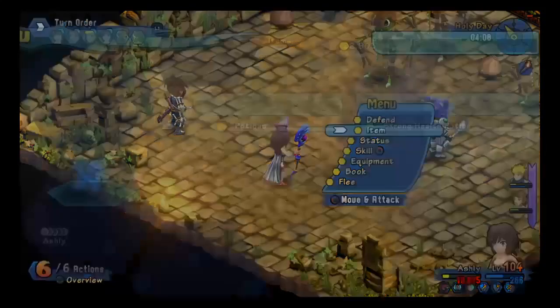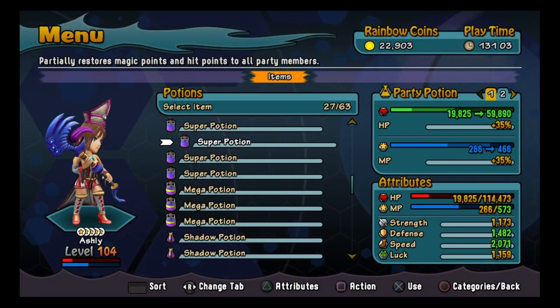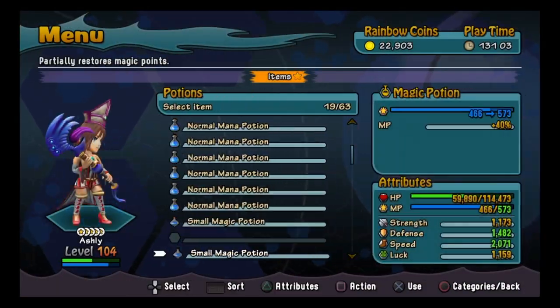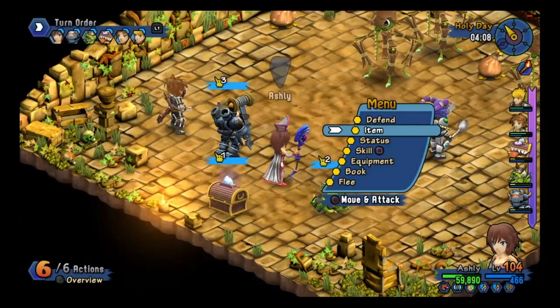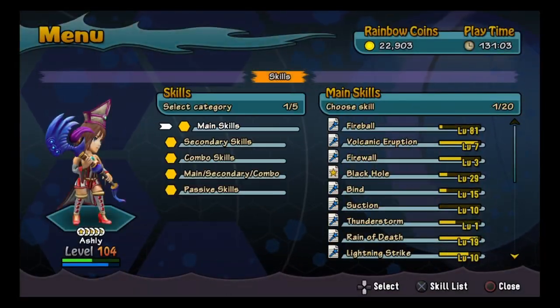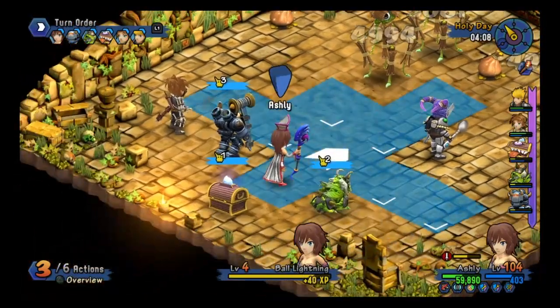Alright, I'm gonna use an item because I got plenty. I'm gonna use one super potion for everyone. Well, I should have revived first and then used a super potion. I'm a fool. Use one of this. Alright, crap. I'm gonna use Ball of Lightning. And again.